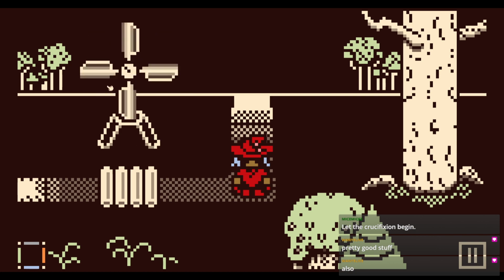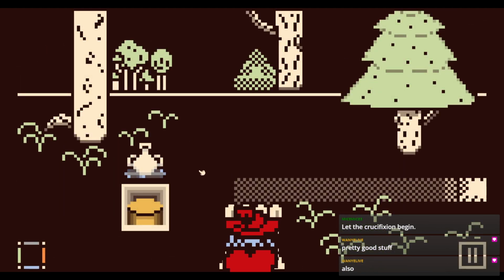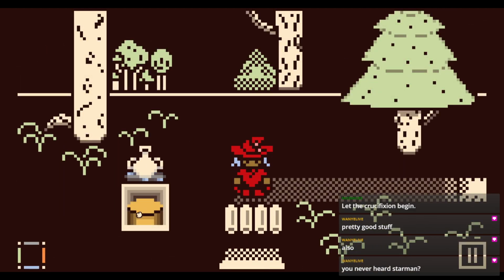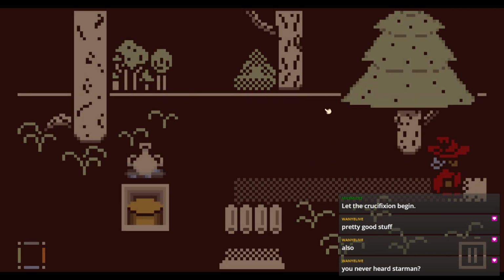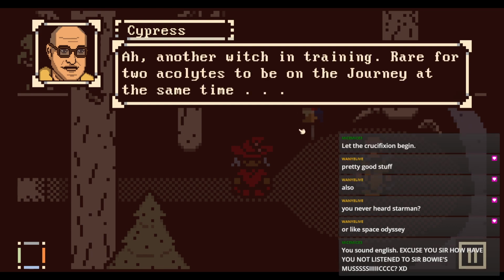That's a fast spinning wheel, my dude. Windmill, that's a bit too spinny. What the heck is this? It's so sad because everything is so interesting, but I cannot interact with a single thing. Why is there this? Cypress. Yeah. It's the Dalai Lama.